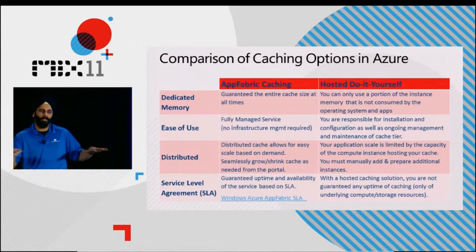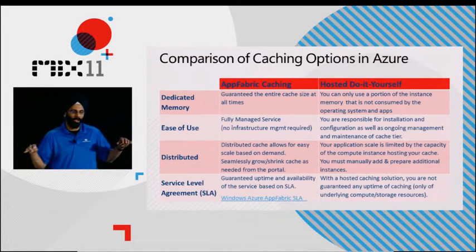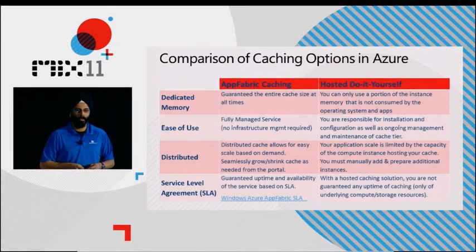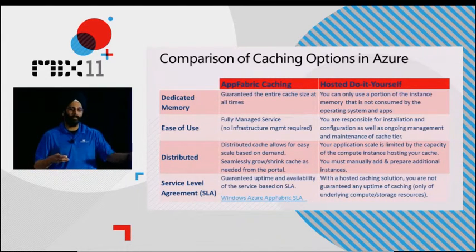It's not just distributed, it's a heavily partitioned cache where you can increase and decrease capacity. And of course, every service we offer, we back it up with a whole bunch of SLAs. So that gives you a quick comparison: we didn't have a production cache offering all this while, and we understand a lot of people had to roll out their own.